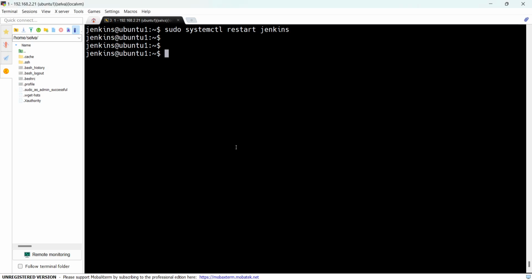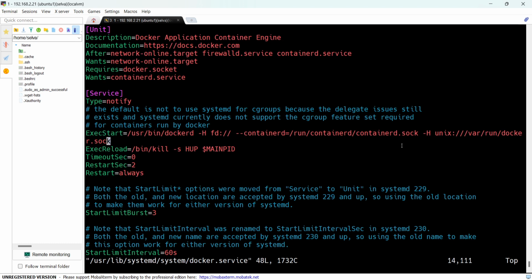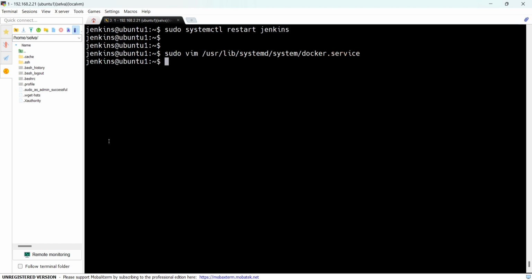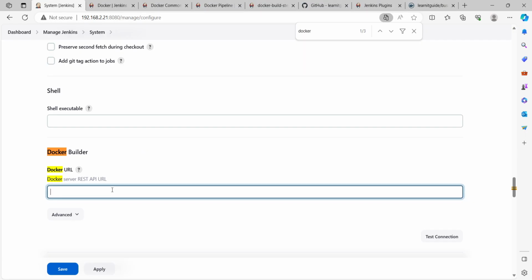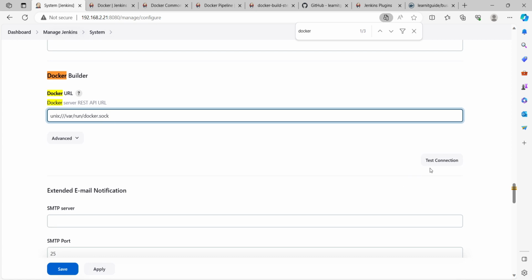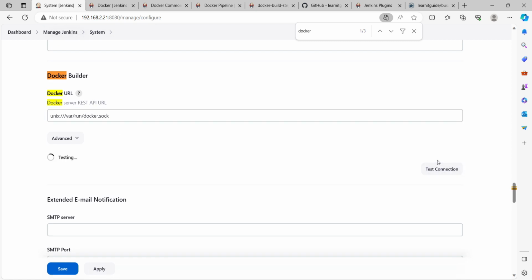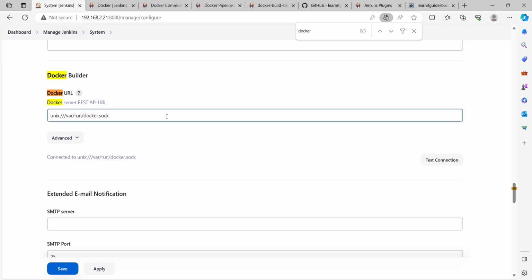Here you need to specify your localhost socket. This is why I have added this socket. Once you have added, you can click on test connection. So now it is connected to the socket. Click on save.